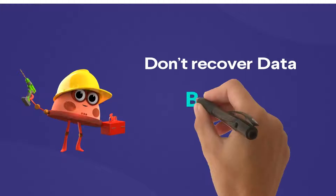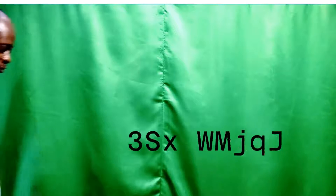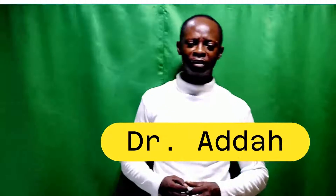Don't recover data — back up your data. Hello there, my name is Dr. Ada. Have you ever lost data as you use your computer? Maybe you've had a lot of files you've done over the years, and the time will come when you'll just lose everything. It's possible that your computer may just crash, they may steal the computer — anything can happen to your system, and before you know it, your data is gone.